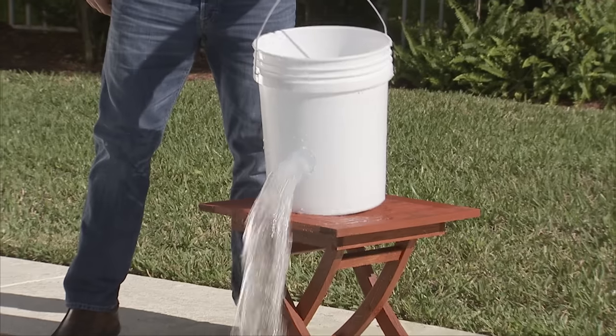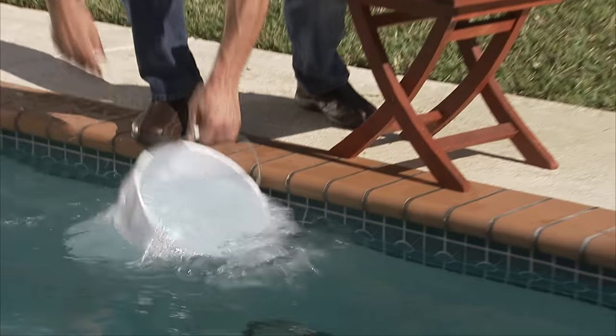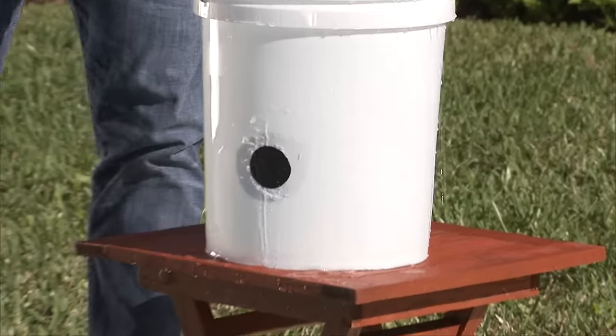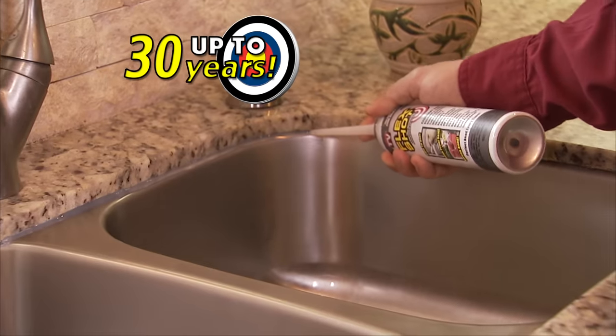Water gushes out of this huge hole. But after it's sealed with FlexShot, there's absolutely no leaks. Just a quick shot gives you a perfect bead that lasts up to 30 years.